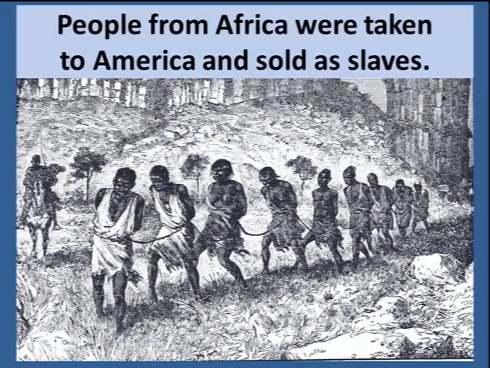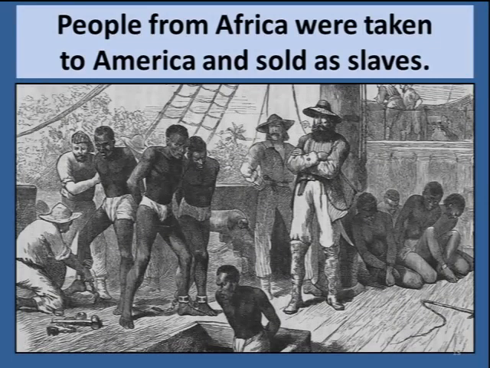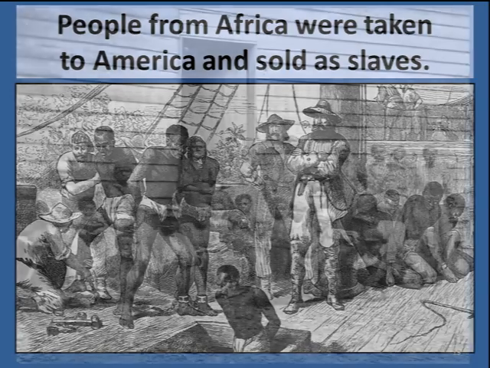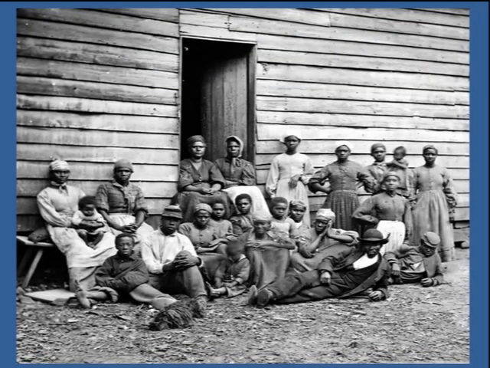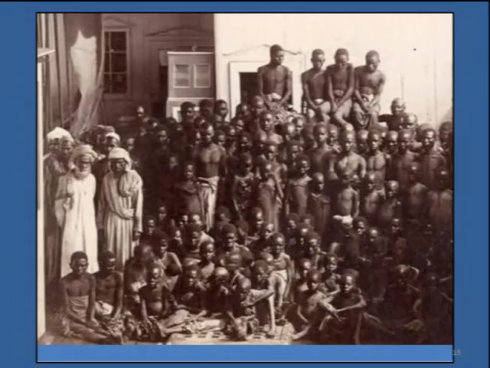Europeans came to America in search of freedom, but at the same time, tens of thousands of people from Africa were brought here and forced to work without pay or rights of any kind. These people were called slaves. By the end of the colonial period, over 300,000 Africans had been brought to America as slaves. At the time, approximately 40,000 slaves lived in the northern states, the rest lived in the southern states. By 1850, there were 3.2 million enslaved people in the United States.